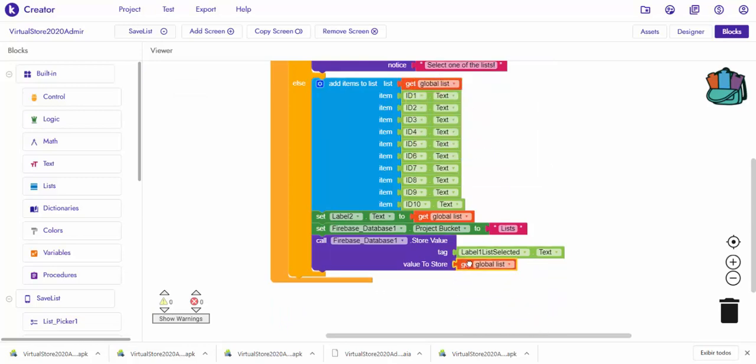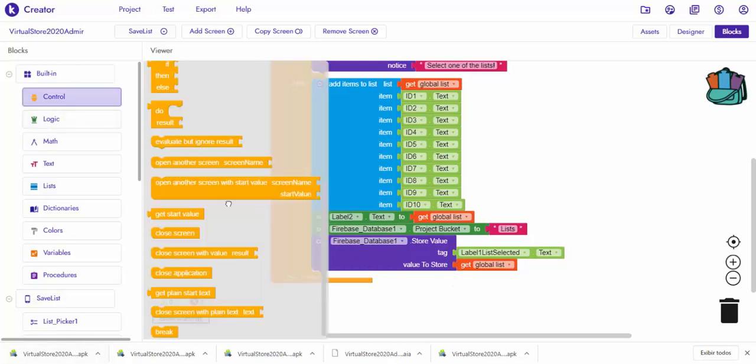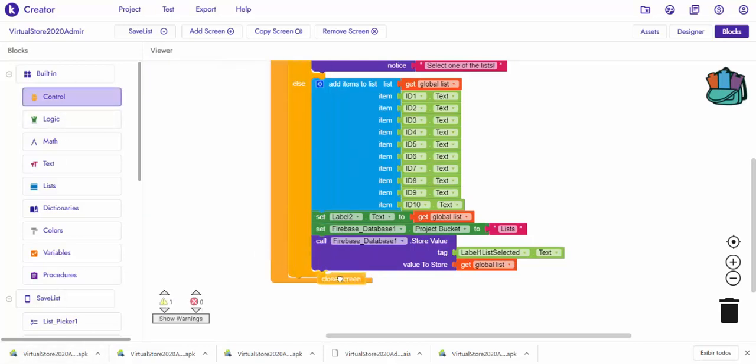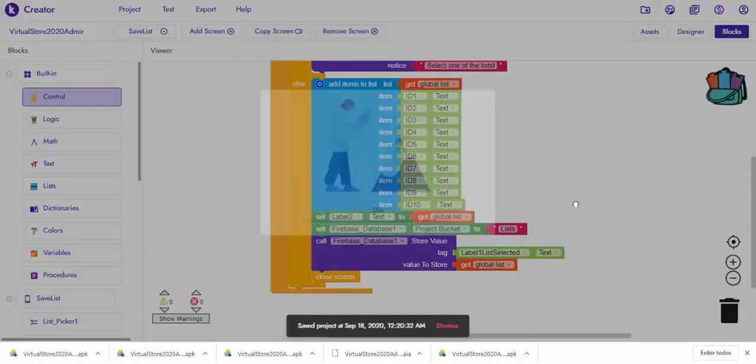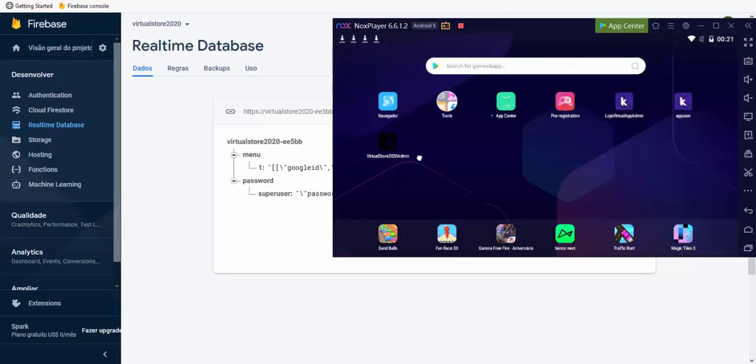And the value to store is gonna be the global variable list. After that we can close the screen. So let's export again to try if it's working.